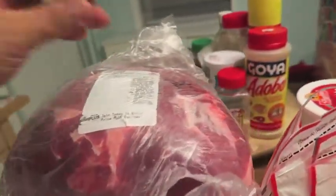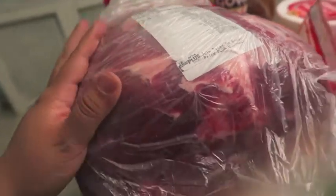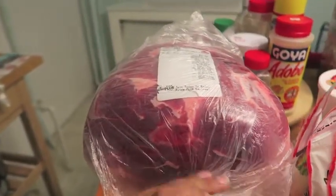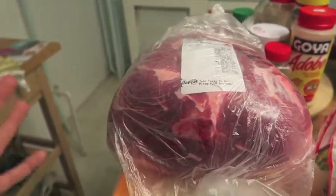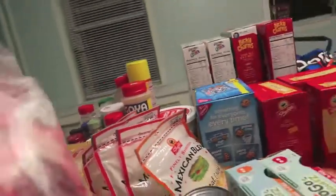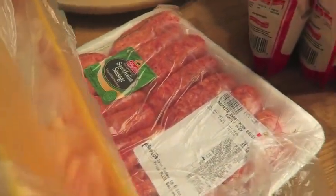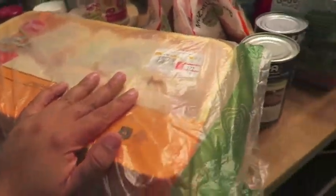On to the meats. I got a pork shoulder — I'm making it very traditional Puerto Rican pernil, which is a roast pork shoulder. It's one of Eddie's favorites. That's heavy — that's why it costs $14. I also got two packs of chicken thighs because I'm making barbecue chicken, another one of Eddie's favorites. And for the sausage and peppers, I picked up a pack of sweet Italian sausage. I like to mix sweet and hot, but unfortunately Eddie and Kayla don't like the hot sausage, so I stick to sweet.